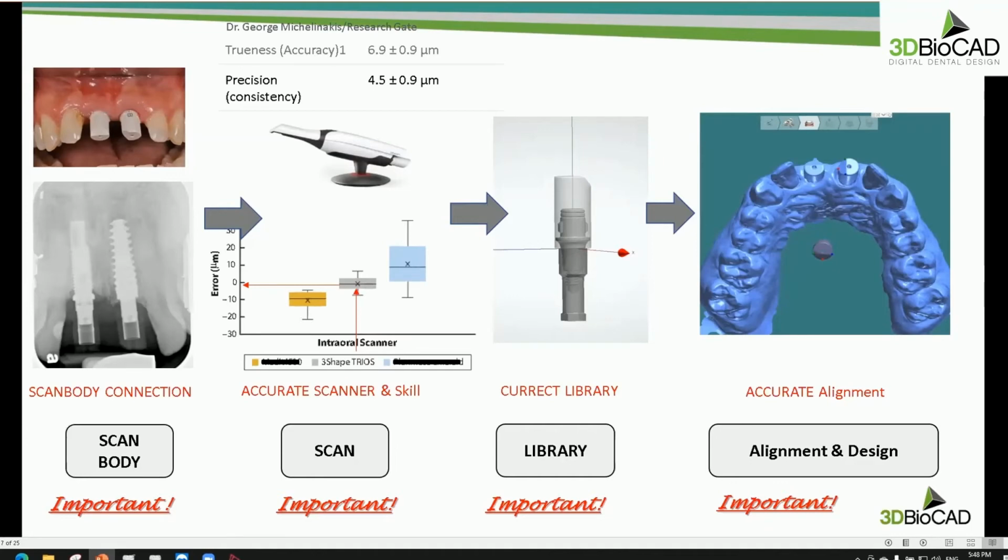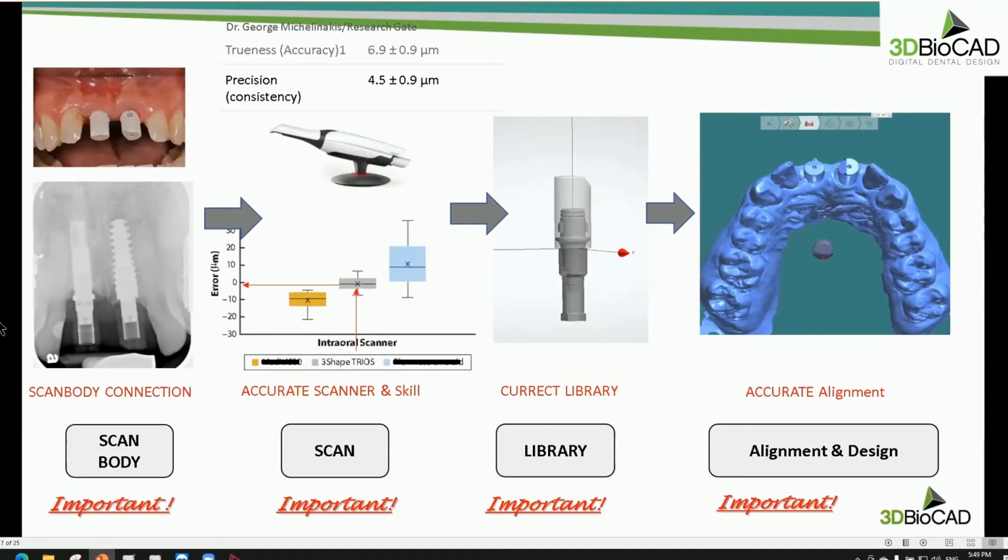But how about intraorally? If the implant is a little deep, for prosthetic reasons, for good esthetics and good emergence shape, most doctors want to place the implant around 3 to 4 millimeters under the CEJ line. That means scan bodies always go under the gum tissue. So in this region, sometimes it's very hard to recognize whether the scan bodies are all the way down or not.